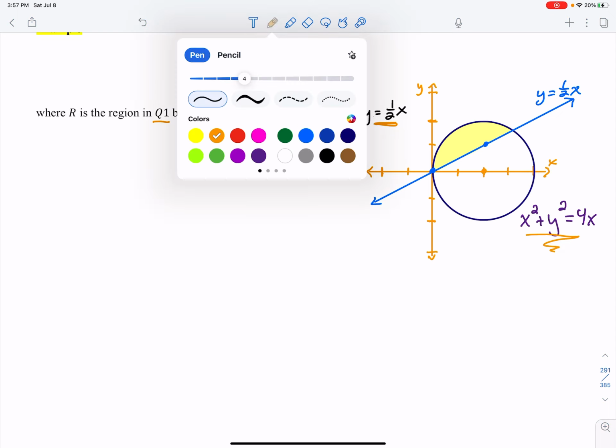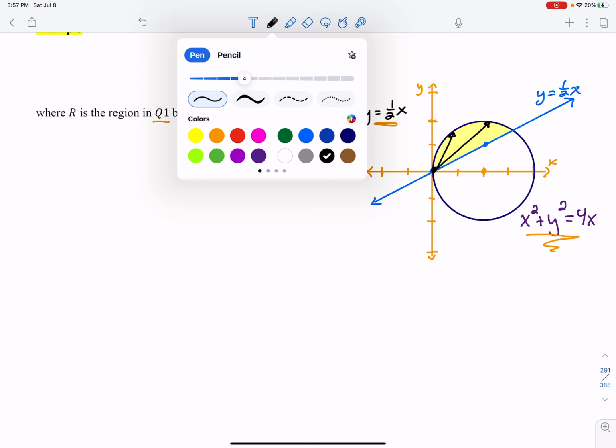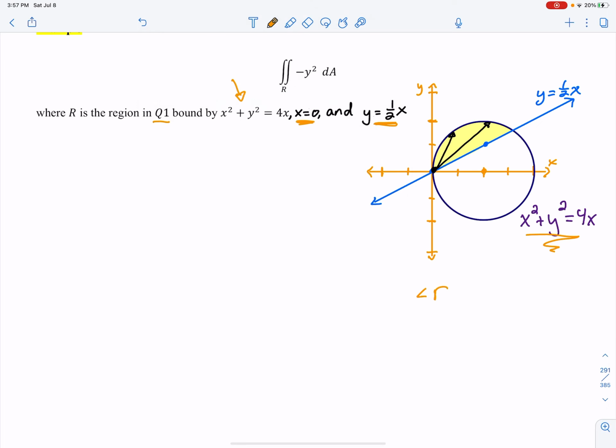Well, r changes. Let me grab something I've used here. Black, sure. It changes. So this goes to here, but notice that r goes to there. It's a lot different. It changes as it goes through. So it's not going to be r's caught between two values this time. It's going to be r's caught between, okay, well, I can see it starts at 0. The origin is in the region. So I know that. The problem is I got to get to that other side.